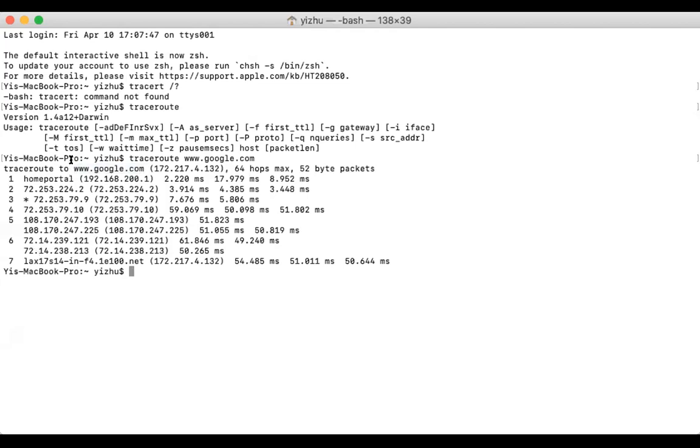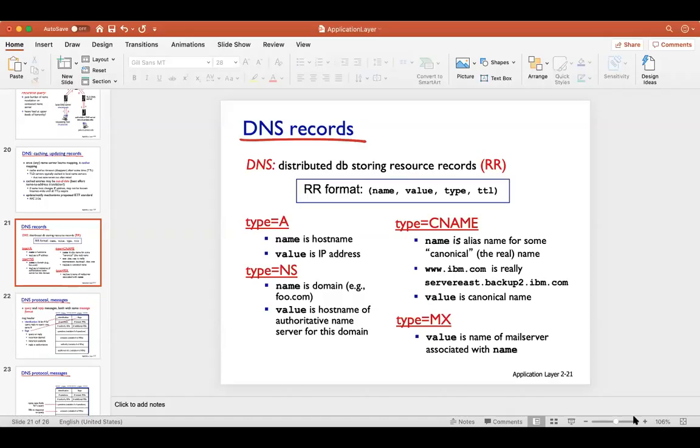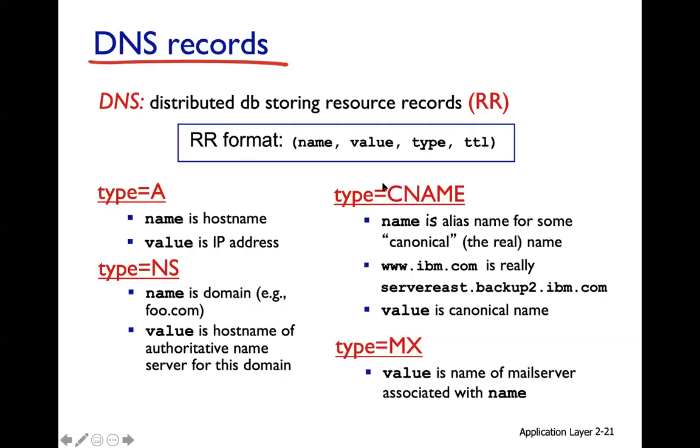If I give you 3w.google.com, DNS will give me this feedback, something like Lex17S14, this kind of ugly name. Then I will query this name and get the IP address, so I will get the type A information back. Okay, so this is the third one.